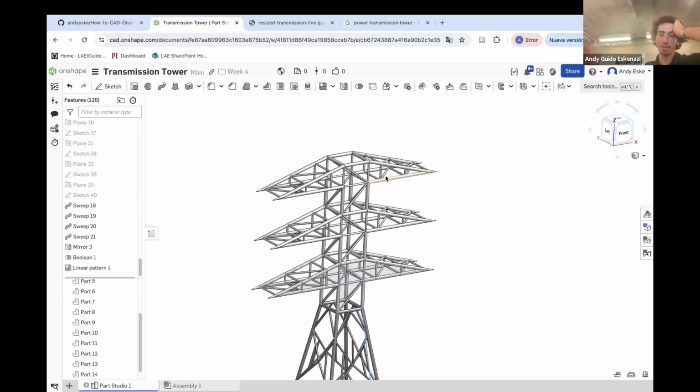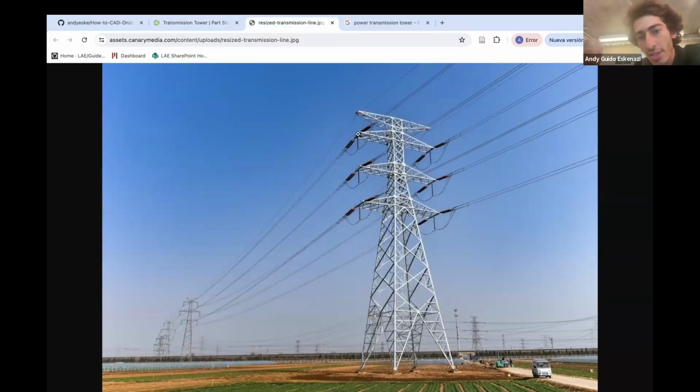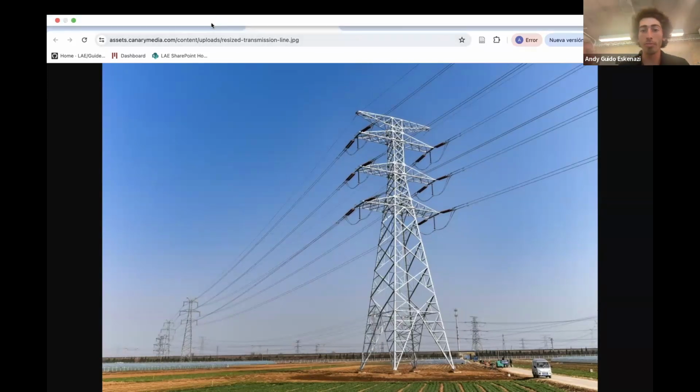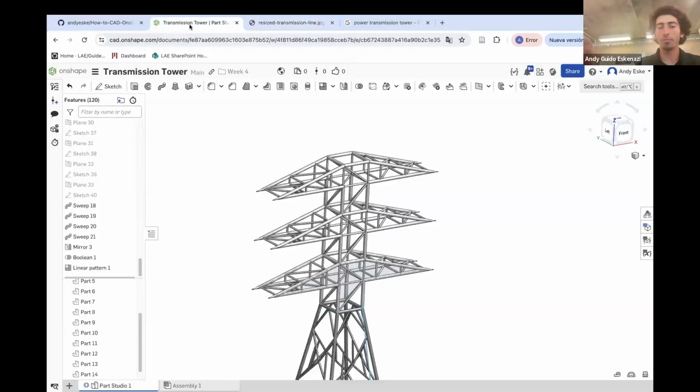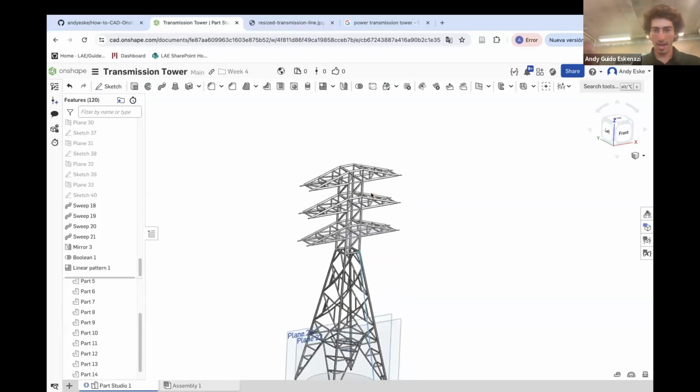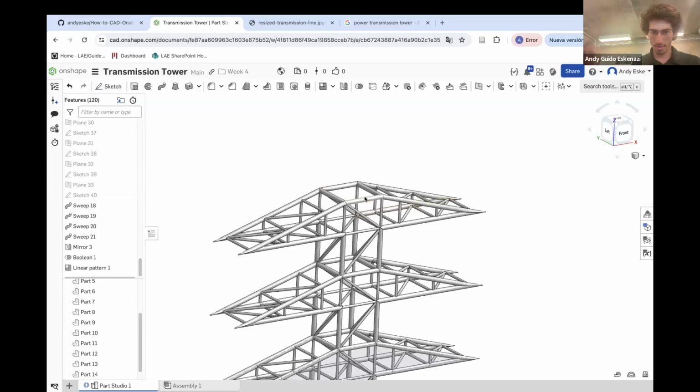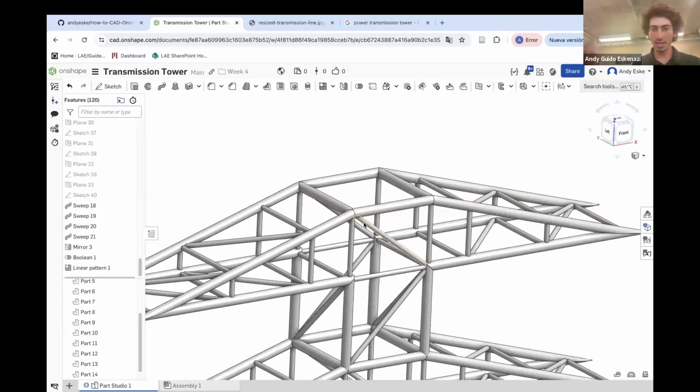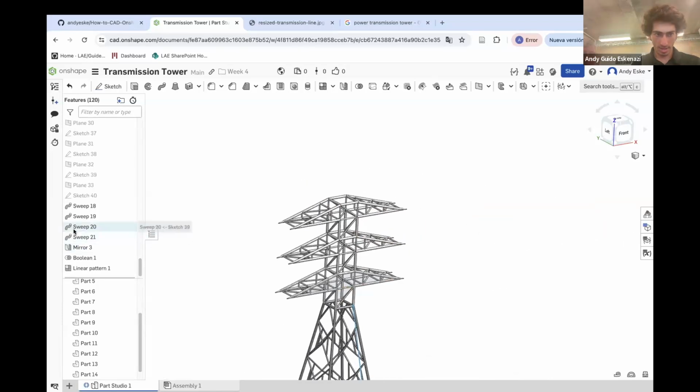Let me think about this for a second, because you see this length of this side is about the same length as this side in here. But the length of that side in there is a little bit different than the length in there. So what are we going to do about this? Well, not too difficult. Let's see, where's our plane?